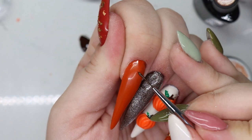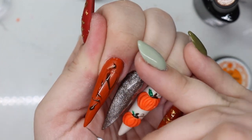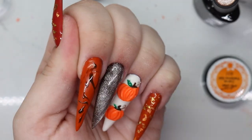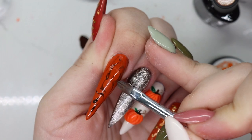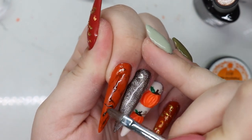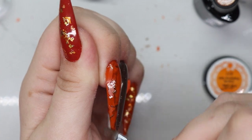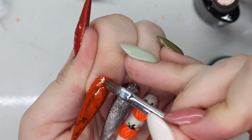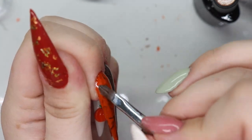So pretty. Then we are going to marble. I am actually using gel for this, so I'm not using paints, or what's the word I'm looking for, or inks. This is gel, so I can cure it and kind of keep the look I'm going for. Because these are so long, I wanted to have control over the marble look here, and I do some layering.